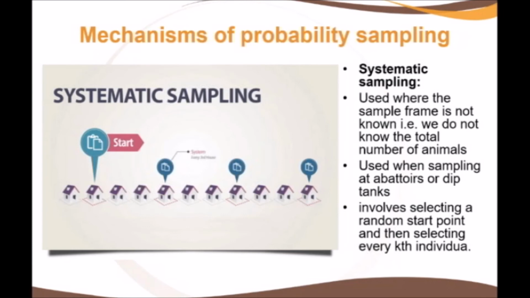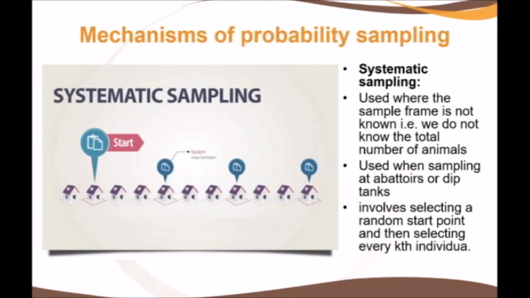But what you do is that the first house is selected randomly. Say, for example, like in this case, it is every fourth house, that is the interval. So the first four are given numbers, put in a hat, and then you choose one. In this particular case, they chose house number 2 out of the first 4. So that was the first house to be sampled. Then from there, every fourth house was sampled until they got the sample size that they wanted.